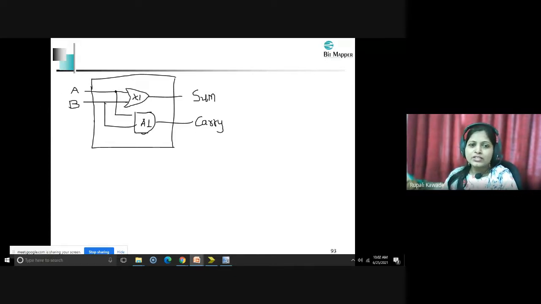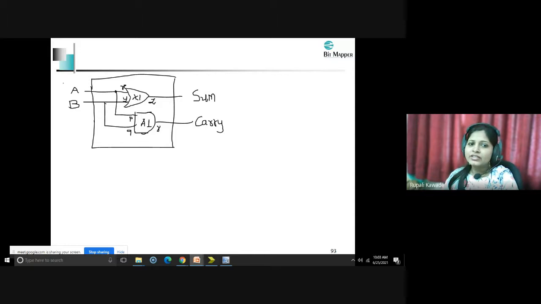This XOR gate has the input X, second input Y, and its output is Z. Similarly, for this AND gate, one input I denote by P, the second input by Q, and the output as R. So X, Y are inputs and Z is the output of the XOR gate, and P and Q are the inputs and R is the output of the AND gate.